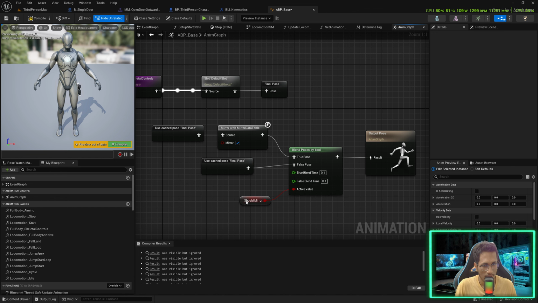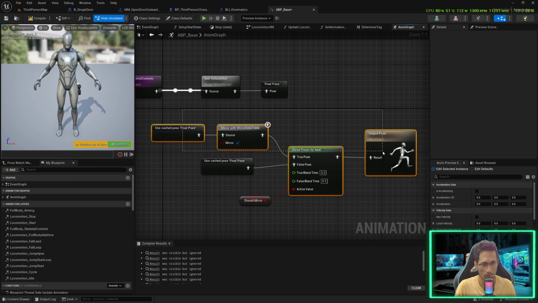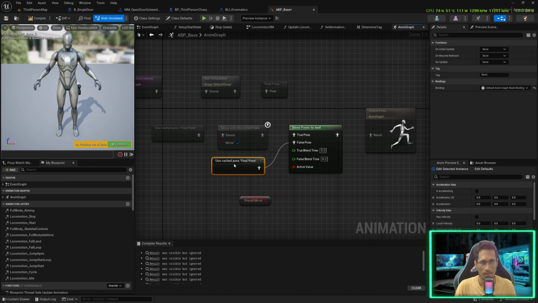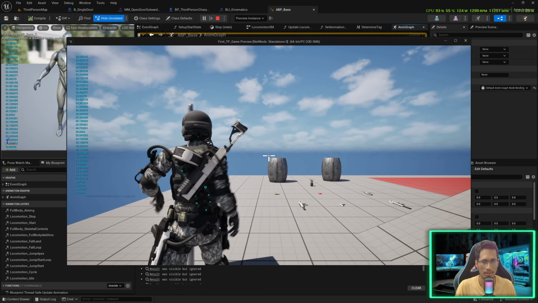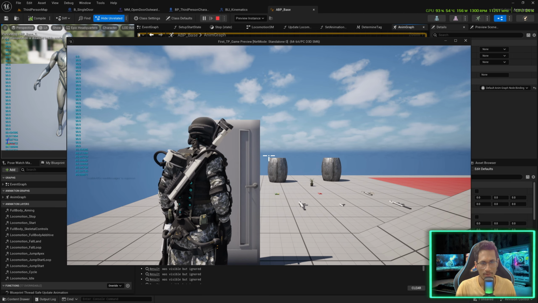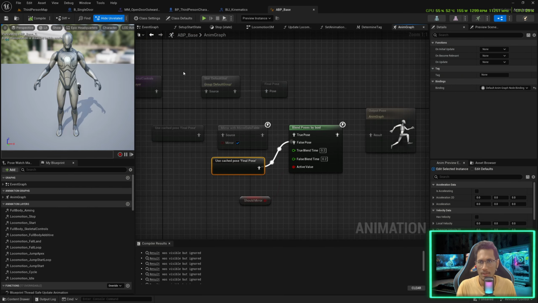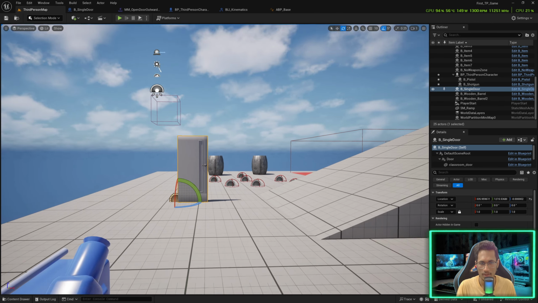But the idea is, if you switch between these two by toggling this should mirror variable, then we want a certain level of blending happening. Okay, so you can increase the blend in time to 0.2. Okay, so that you can observe that smoothness. I will compile and play again. Now if you go back, press E, it is smoother now. Okay, so let's try the other way around.